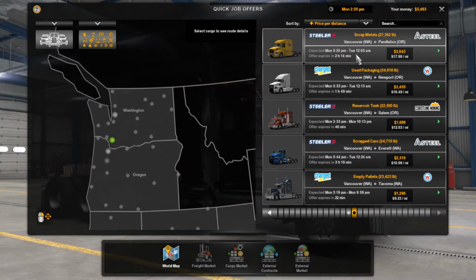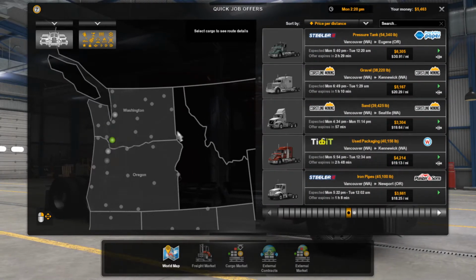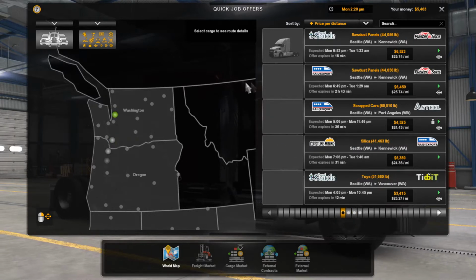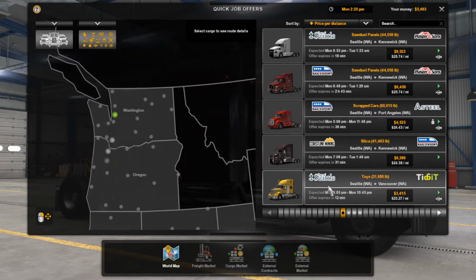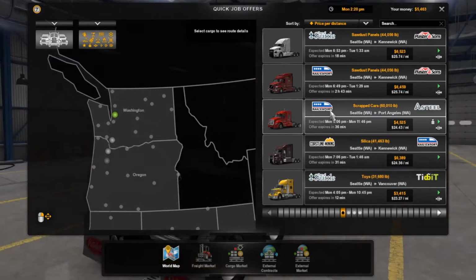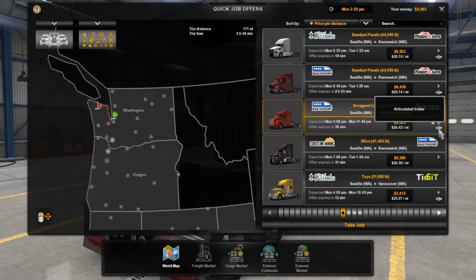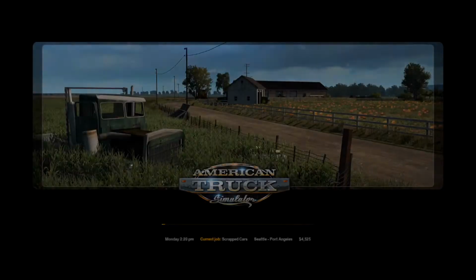I don't know which one it was. There was one that I paid from, and I don't know which one it was. Never mind. Let's go back to Seattle. That's the joy of this. We can keep going back to Seattle, coming back in. Shall we take scrap cars to Port Angeles? Yeah, well, we'll be reversing if that's a double trailer.